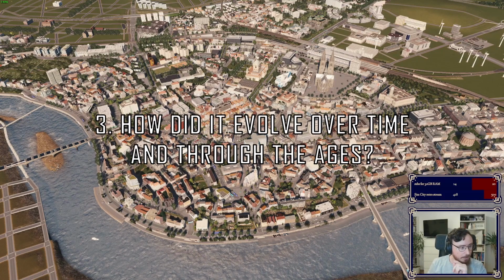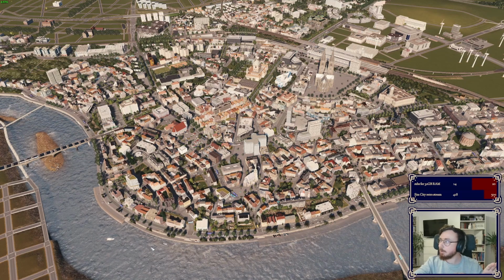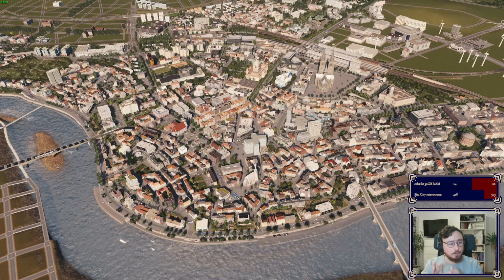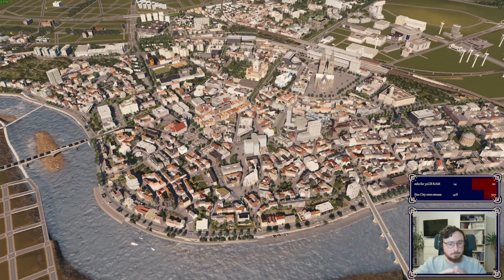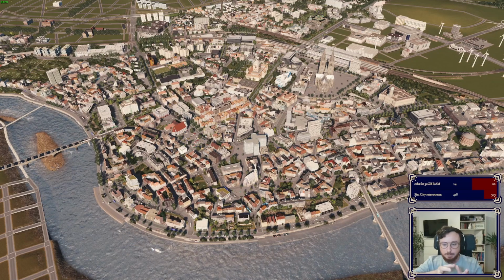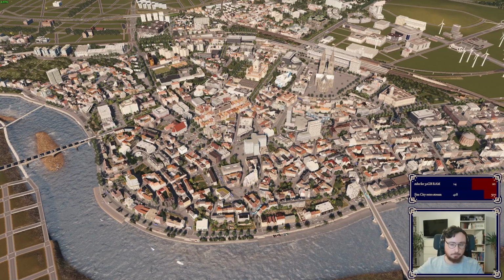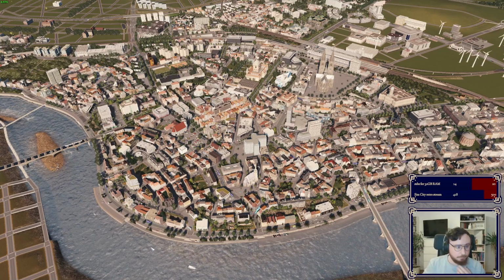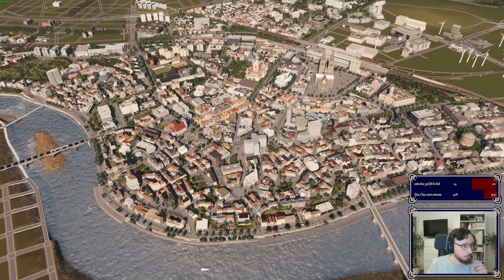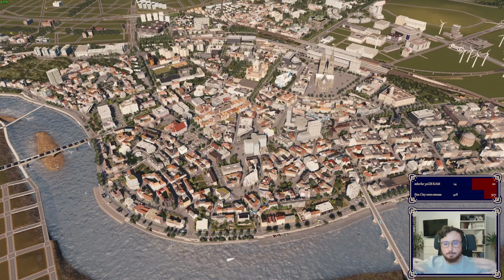Third step, how did it evolve over time? Wherever you're putting your city, so for example in France or Canada, Philippines, what are common epochs or ages in your country? Roman times, Middle Ages, Baroque, industrialization, world wars, modern times. That would be something very broad that I did for my city. And I'd say go by these and just roughly think about the history and how the city would evolve.